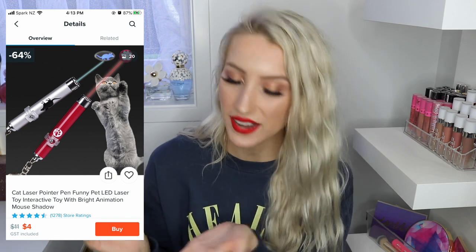Okay, so the next cat toy is a little laser. Cats really love lasers. I do have a robot toy that turns around. He doesn't really chase the laser when it's spinning really fast, but if I pick it up and guide the laser everywhere on the carpet, he goes crazy over it. It came in this cute little bag, and it looks like this. There is one that had a fish laser or a paw print laser.